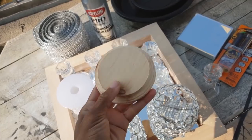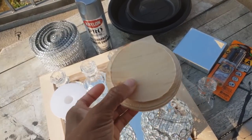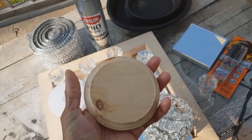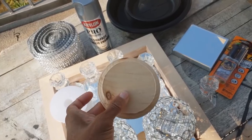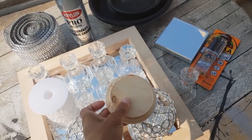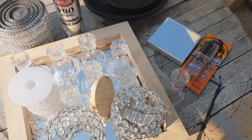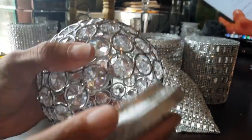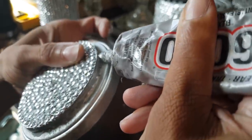It's $2.99, and I am going to spray paint this up and bling it out and use it to attach it to the inside of that lampshade, which is what that little crystal thingy is, so that we have a much sturdier base. I spray painted mine and put some bling on it, and I'll show you here in just a second. I just wanted it to look like that when you turned it over because you can see through it.